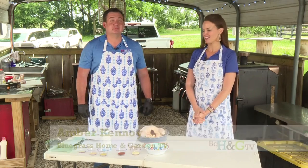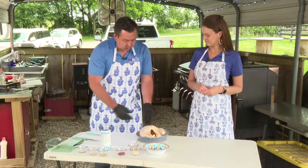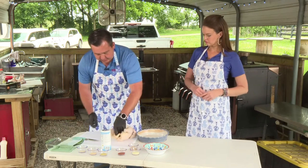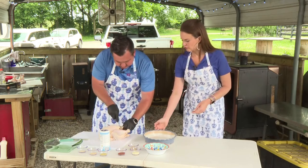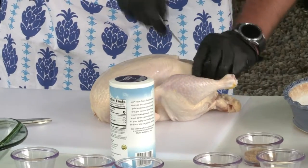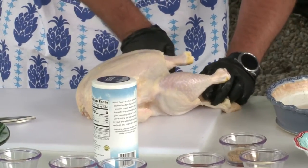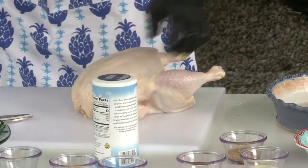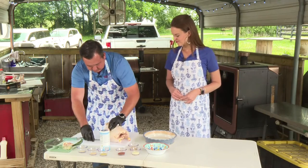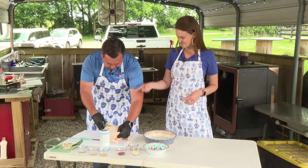Art is with us now and spatchcock chicken — I've been doing it for the last two years and I really enjoy it. So walk us through. You said we have to do a lot to prepare this so it cooks evenly. What we do is, of course, you pre-wash it and then you trim off a lot of the fat and the skin, just kind of get it even. You trim up where the tail is, then cutting the backbone out. These are poultry shears.